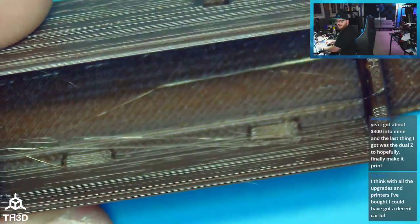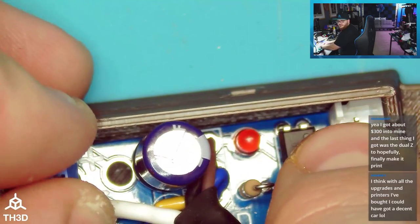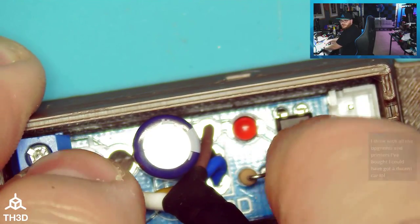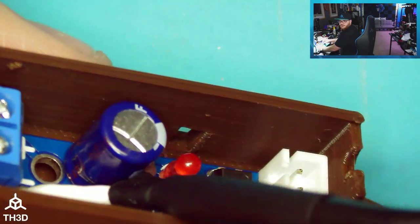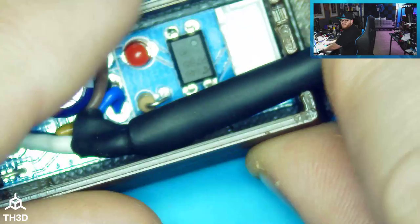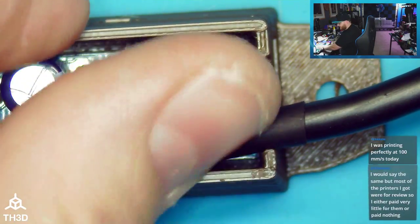And if you look, there's little retaining clips in here. So the board goes in and sits in the little recess, right? Line that up right about here. And then usually I'd push down right here with a hex or an Allen key, and it'll snap into the enclosure. So there we go. And then this cable would just go out right here, and the lid would slide right on. And there's a cutout here for if you had the 2-pin for the Zen stop, and then there's a cutout here for if you had the Zen stop wire going in like this does. So yeah, and then I would just slide the lid on.